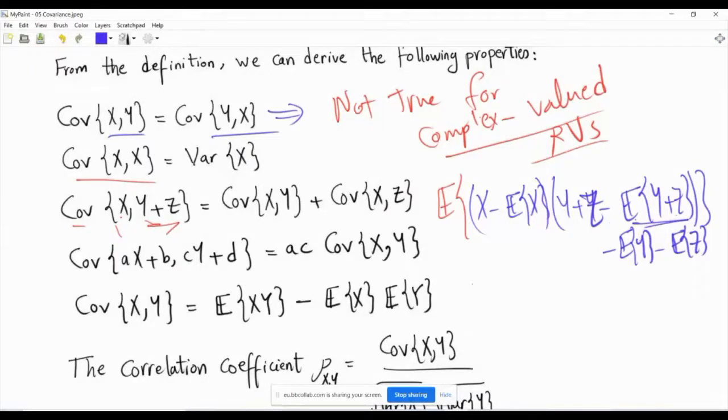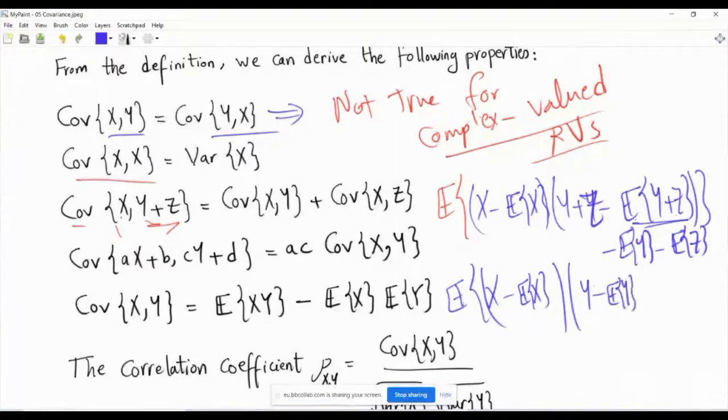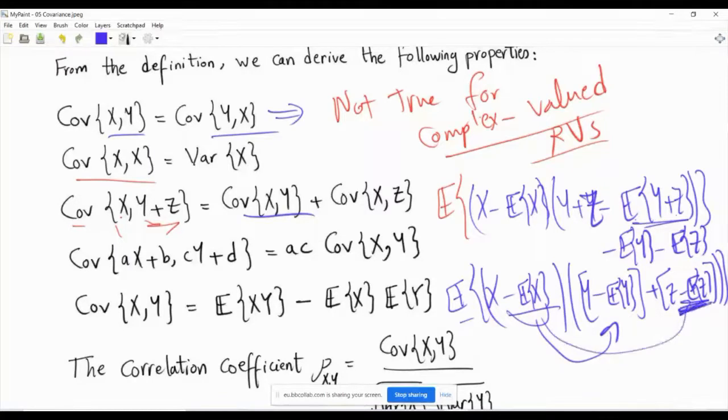And then you can write this as the expectation of x minus expected x, and then you can take the y together with minus expected y, and then the z minus expected z, and then you can multiply and apply again the linearity of expectation. So you will get the expectation of this times this, which will be the covariance of x comma y, plus, again because the expectation is linear, the expectation of x minus expected x multiplied by this term, and so this will give you covariance of x comma z. I skipped the derivations here because they follow directly from how the covariance is defined.